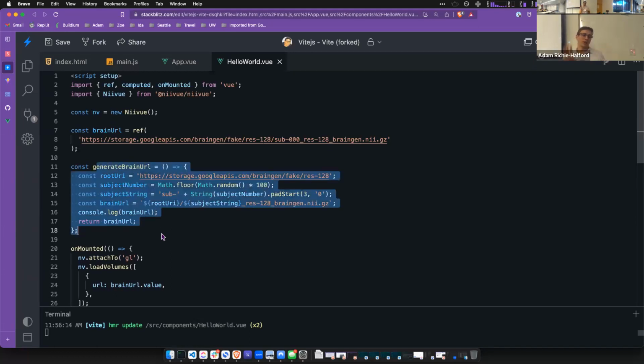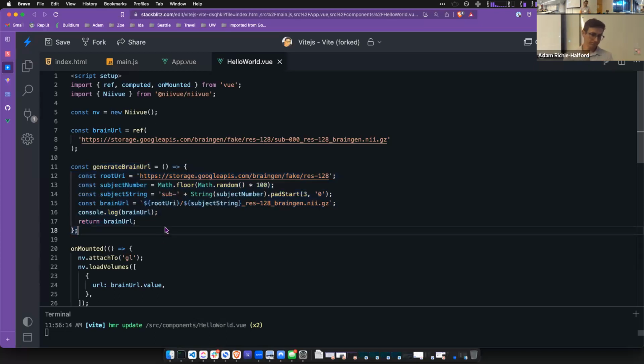So I have a lot of variables that I define here, mostly just to decompose that very long URL into bite-sized pieces. This part is a string, and this part is a string. This is the part where we do a little more computation, and where I would suspect errors might be introduced. Subject number here is grabbing a random number between 0 and 99.